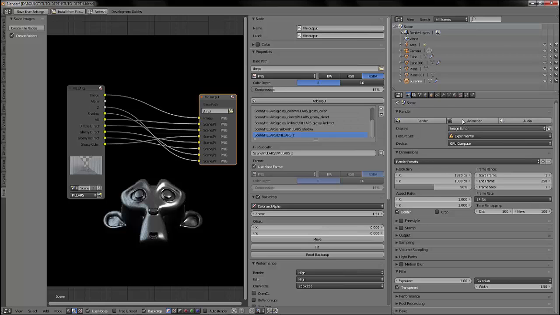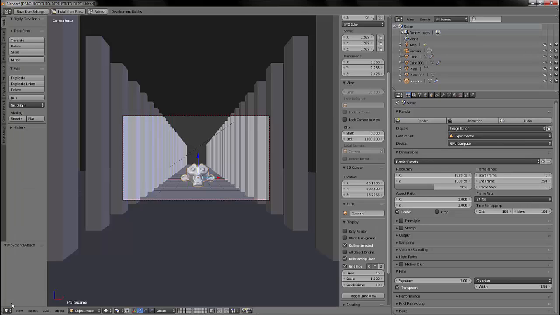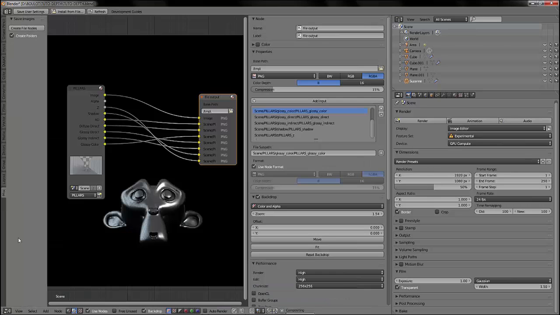Pillars, which is the name of my layer, okay, and it will create another folder for each pass. So if you are rendering an animation, that's very useful, okay, because you will have a folder per pass, and this is the name of the output. So it will be pillars underscore glossy underscore color plus the number of the current frame, so 45 here. Okay, so I don't need all of this folder for the example.